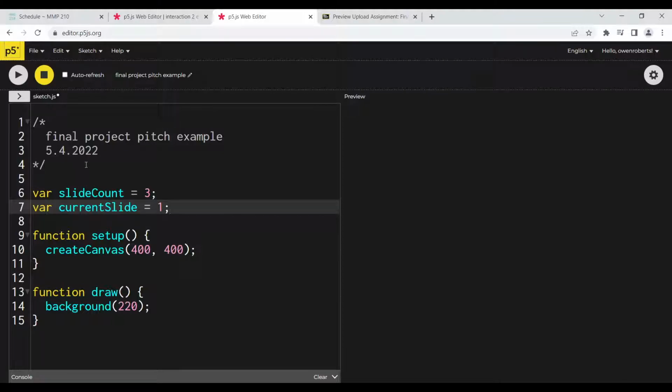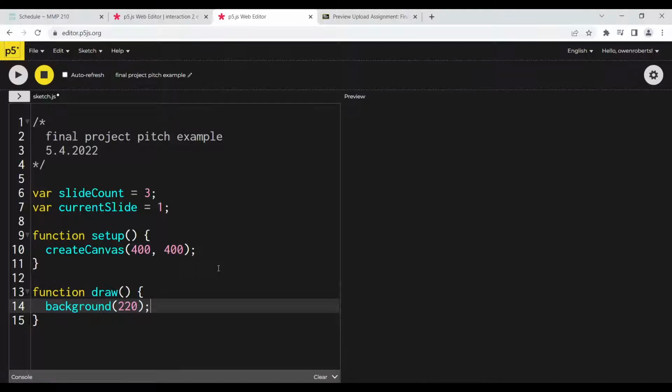So whatever the current slide is, that's what we're going to draw on the canvas. And so then we can check which slide it is, and whichever slide we're looking at, then we'll draw those graphics. And if we click the next button or the previous button, we'll go to the next slide. And so this is going to introduce a slightly new topic.